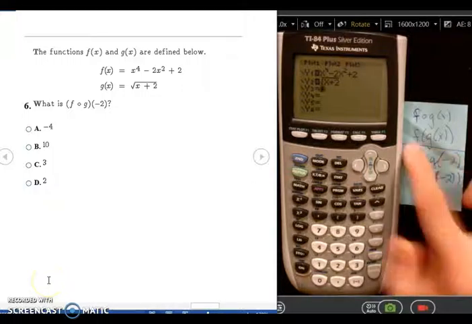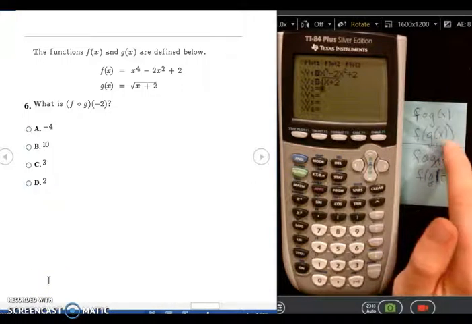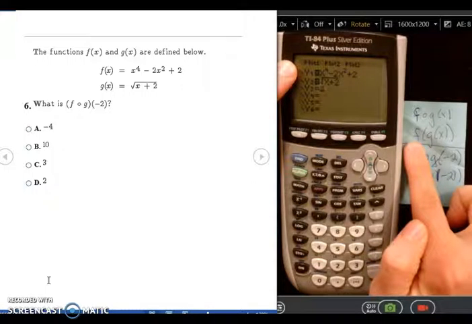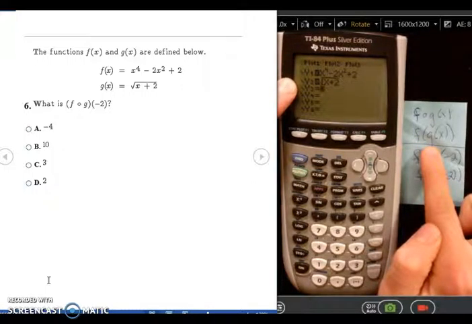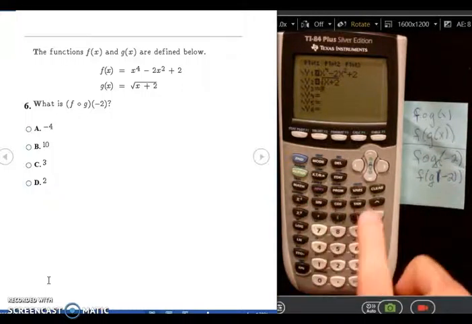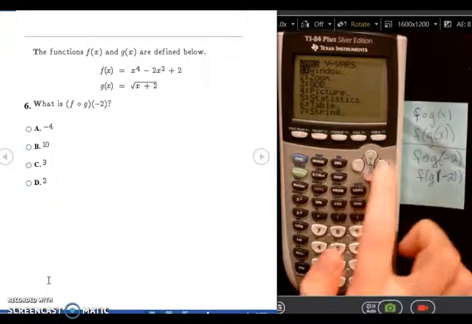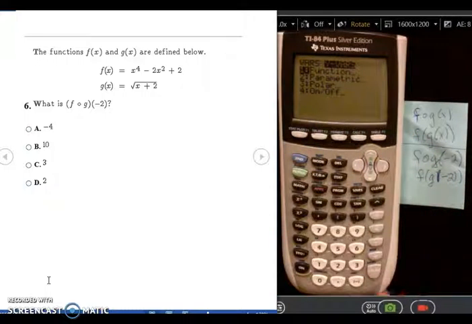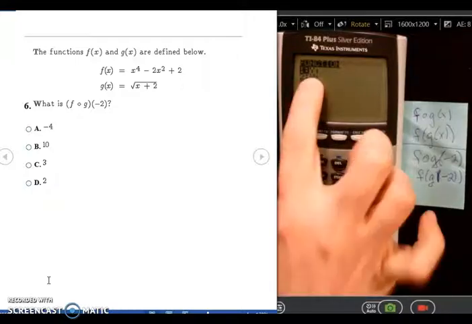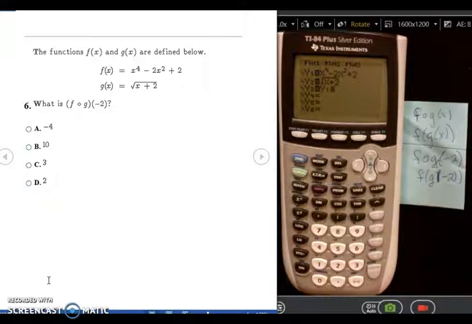So it means I'm going to type this into y3, only instead of using f, I use y1, because that's what f of x is in the calculator. Instead of using g, I'm going to use y2, because that's what g is in the calculator. So to get my y's, I go to the vars button, right arrow so that y vars is selected, and then I want that first choice, so press enter, and then there's my y1. It's highlighted, so I press enter.